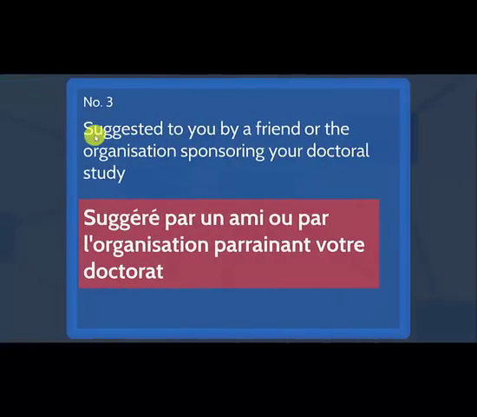Way number 3 is that your friend, you can find that Boyayo Theodet, your friend can be Micheline Sabiteka or Roger Mohindo Bizaka, to say, oh, let me suggest this topic to you. And then your friend can suggest the topic to you. By the way, the topic of my master's project report was suggested to me by a friend, or it can be by the organization that is sponsoring your doctoral study. The organization can suggest the title to you. That is way number 3. Let's go to way number 4.